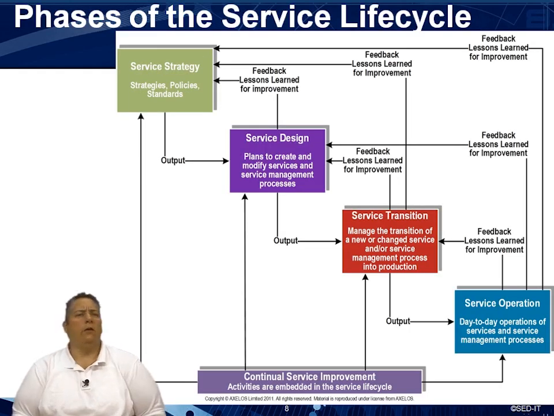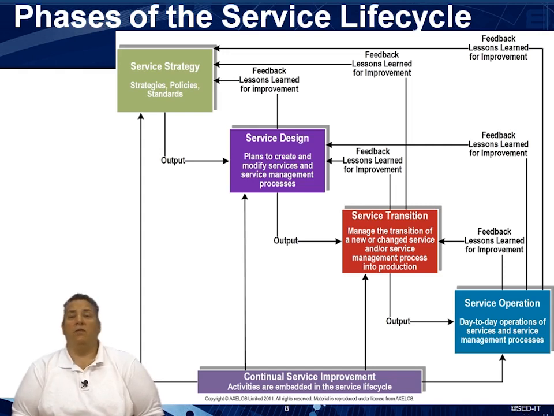Okay, so here's another view of the service life cycle. I like this one quite a bit. Too often people incorrectly say that the service life cycle, even though we have the word cycle at the end, is a linear relationship: strategy to design to transition to operation. That's really incorrect. I wish I could draw this in 3D and put it into a file and post it on a PowerPoint slide so that you can really see the interactions between these life cycle phases.